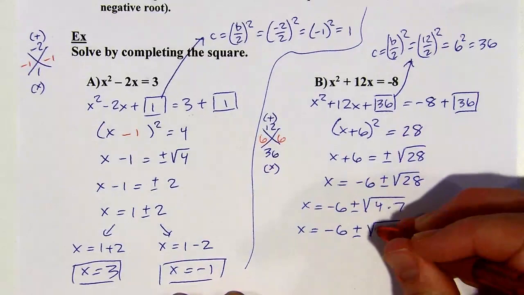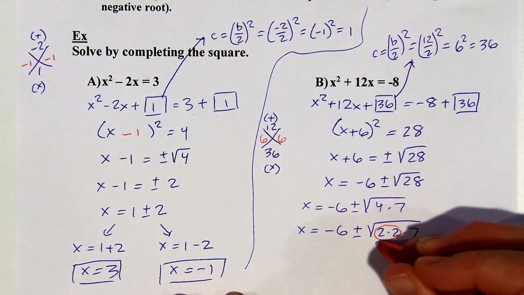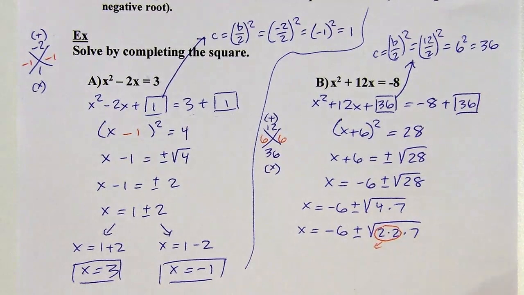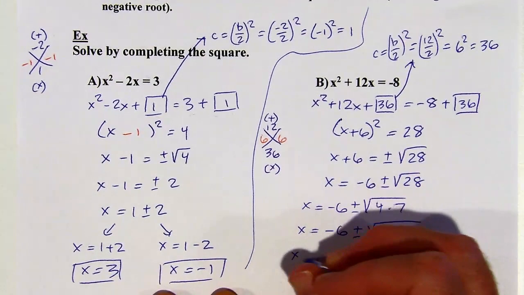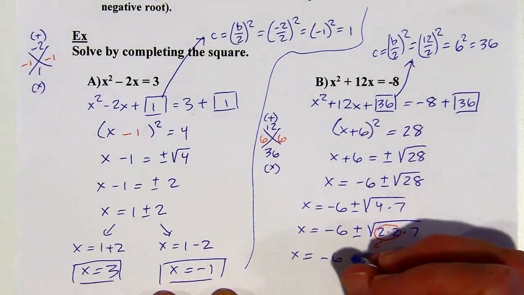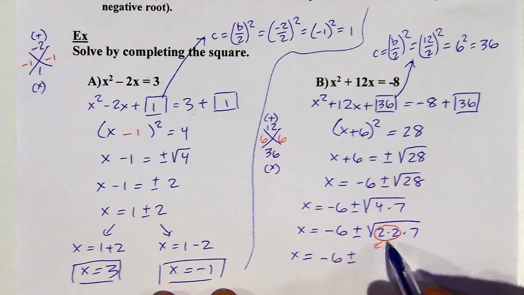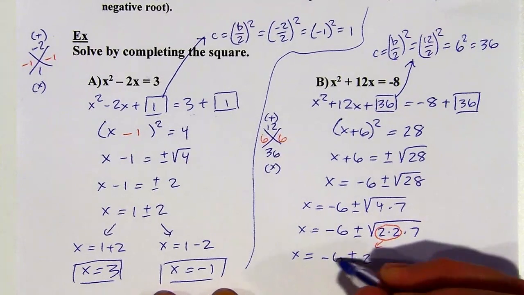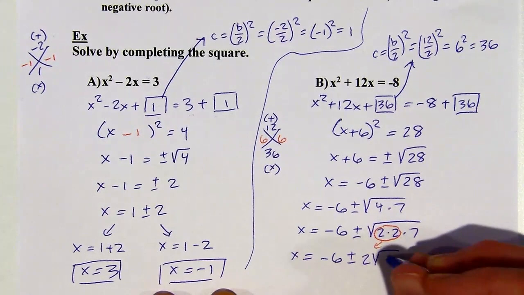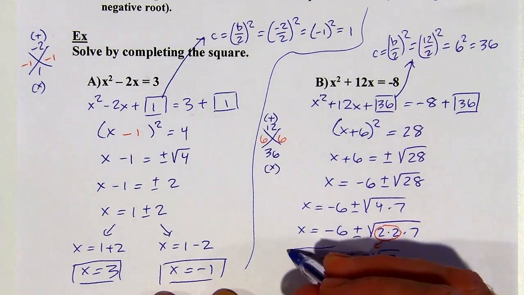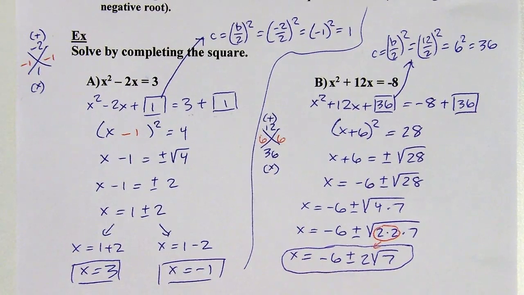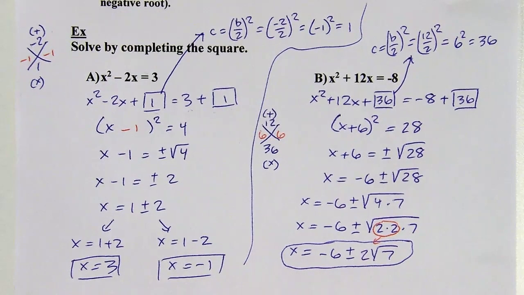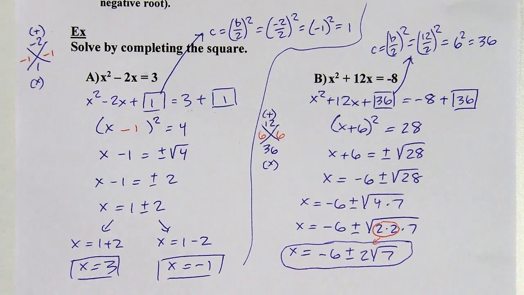But now I've got these twins, and if this is a jail, if you have twins, you can make a jailbreak. So one of the twins is going to distract the guards and gets shot and dies, but the other twin gets out. Okay, so from that group of 2's, one of them is going to get out, and the one that gets out is going to move right outside of the jail, not in front of the plus minus. And then the 7, since it doesn't have a twin, is stuck in there, and then this is simple radical form. Okay, and we can't combine these any further because they're not like terms. One of them has a radical and one of them doesn't. Okay, so that's as far as we can simplify that without just doing a decimal approximation.